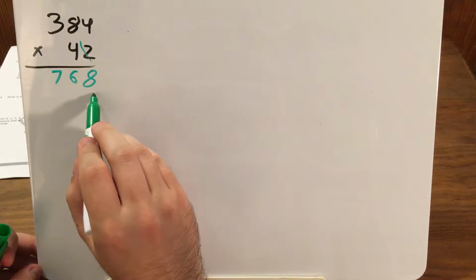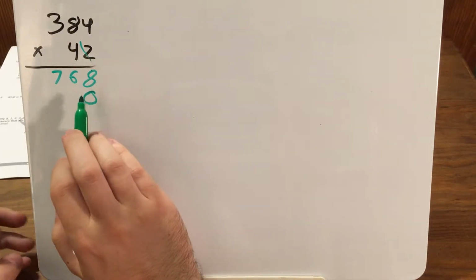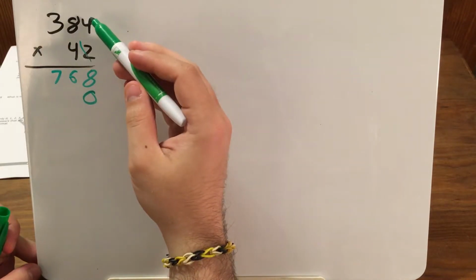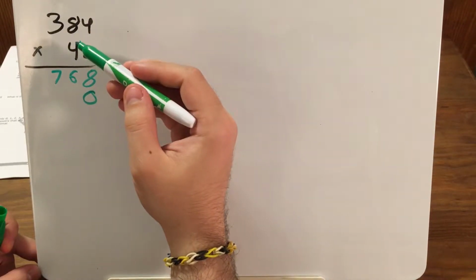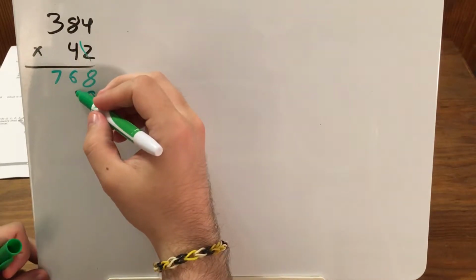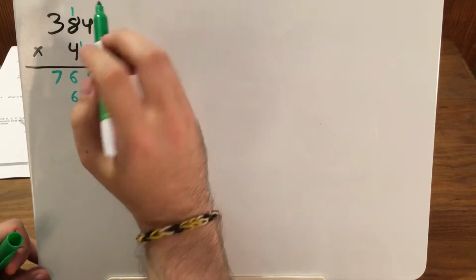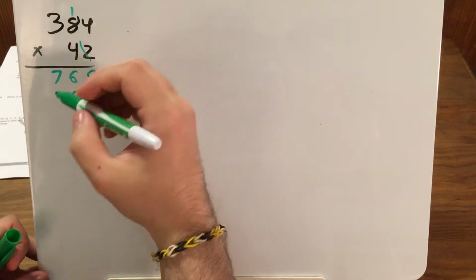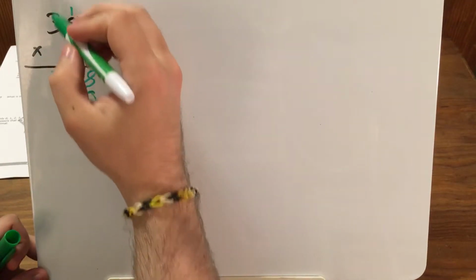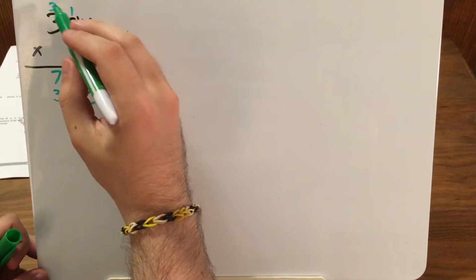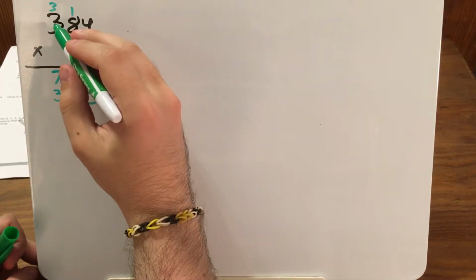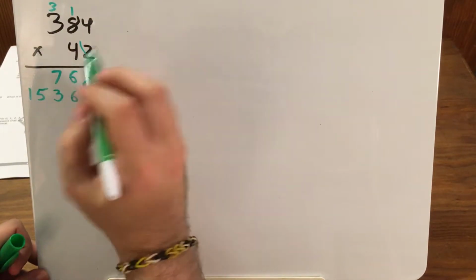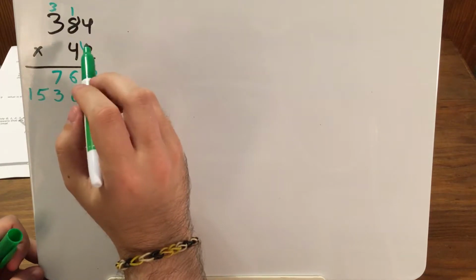Now I'm going to erase this and cross this out, because now I'm basically going to multiply by 40. And in order to remind myself that I'm multiplying by 40, I'm going to put a 0 down here. So now I start with 4 times 4, or 40 times 4 if you prefer, which gets me 16, also known as a 6, and then I put a 1 up here. I move on to 4 times 8, which is 32, plus 1 is 33. So there's my 1's 3 and my 10's 3. 4 times 3 is 12, plus another 3 is 15. So I write my 15 down there.